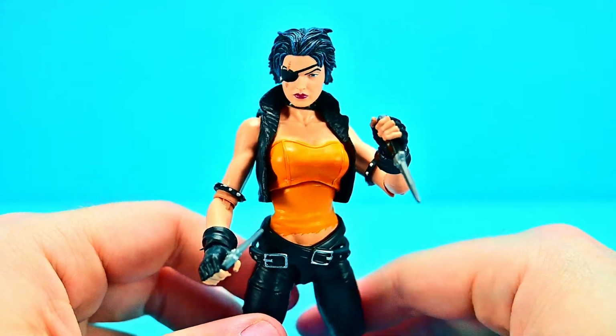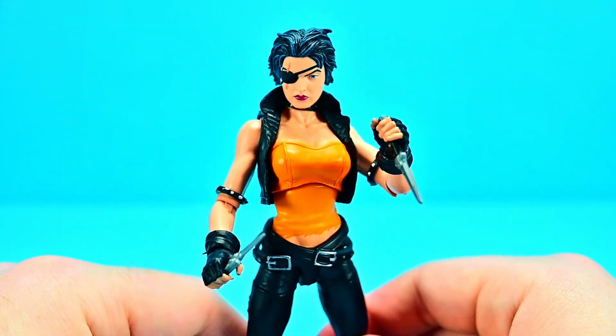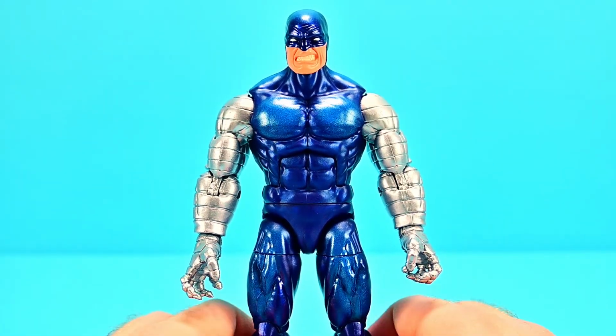So very cool looking for both those. But the Callisto overall, like I said, is not a whole lot to her, and she doesn't stand out a lot, but still a pretty cool looking figure overall. And our last figure from this 5-pack is Cyber, also known as Silas Burr.